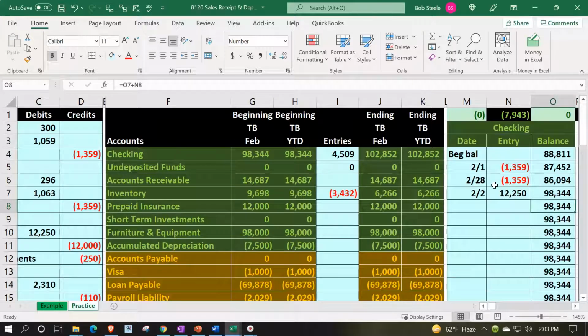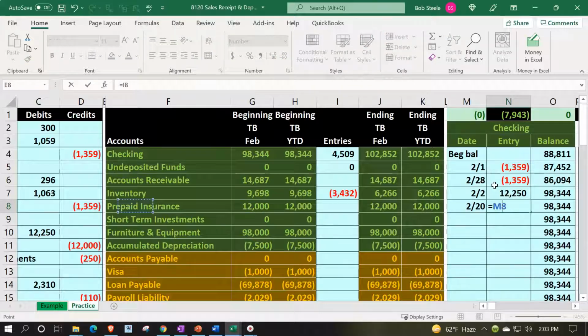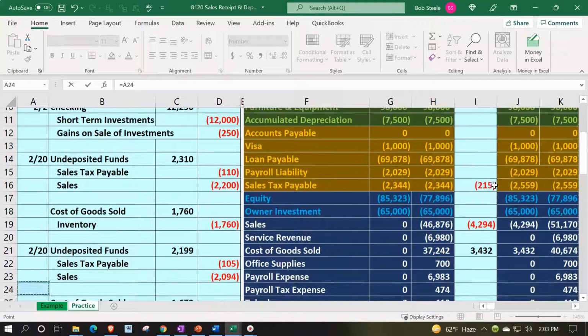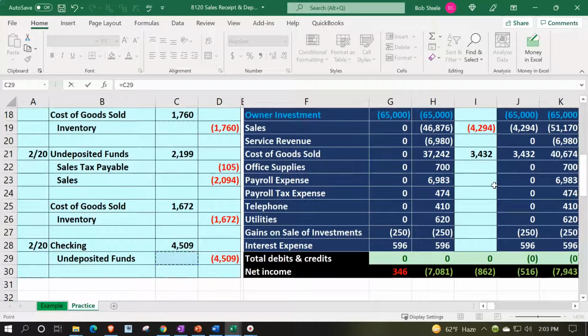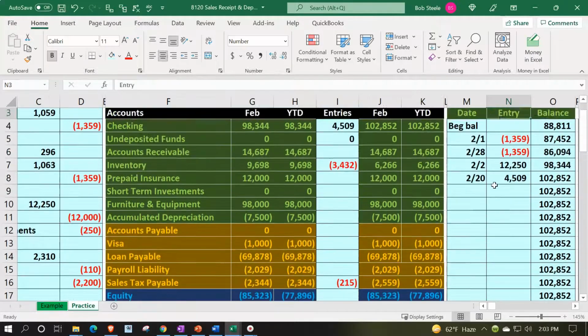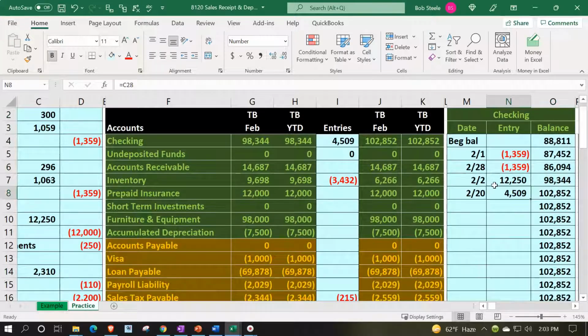So you've got to think about the ordering of the transactions in the checking account so that we can reconcile as well. So for example, if I go into the checking account and post this to the checking account here, then on 220, we're in N8 equals, scrolling to the left, scrolling down, we're going to pick up that amount in the checking account of the 4509. So now in the checking account, we've got one amount of the 4509 instead of two amounts in the checking account detail, that being important because we expect it to be mirrored in that format on the bank statement, which we're going to have to tie to when we do the bank reconciliation.